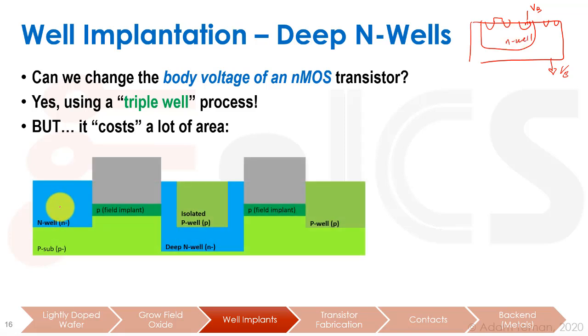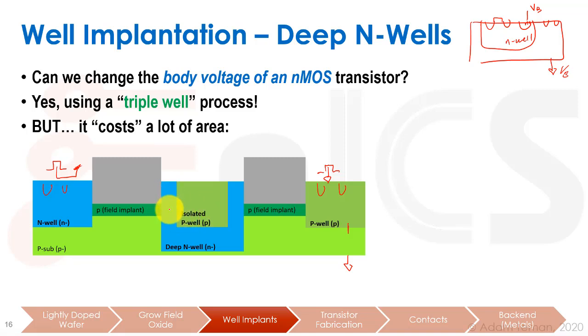On the left here, we have just a standard N well. We're going to make our PMOS transistors, right? And on the right here, we just have our standard P well where we're going to make our NMOS transistors. But this is connected to this, and this is connected to ground, remember. So all these NMOSs, their body is at ground. Again, the PMOSs, their body is wherever we connect the N-well, which is usually going to be VDD, but it can be some sort of bias voltage. But if we want to make an NMOS and connect it to something other than ground, we can do this.